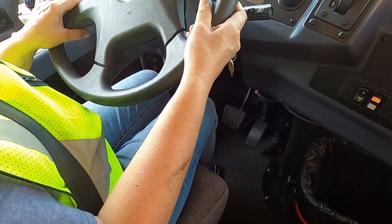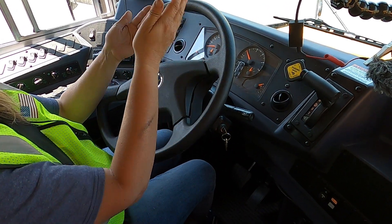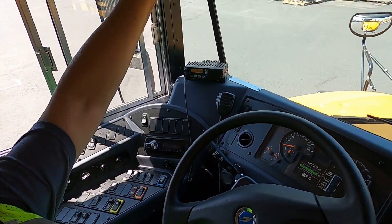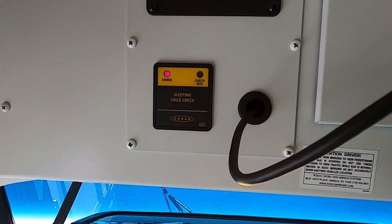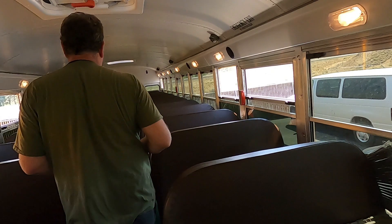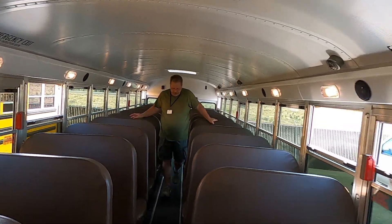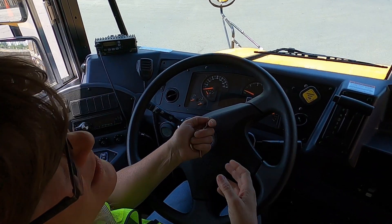The next thing is the air brake check. The reason I do it now is that at the end of the air brake check we drive off the chalk, and when we go out checking our lights we pick up the chalk and don't forget it. To prepare: turn off all of our lights. Notice the child armed alarm shows activated with a red light. We're going to turn off the bus, pull out our keys, and Bill will run back and push that button. The dome lights will flash — that is our sign the alarm has deactivated. The lights come back on briefly so you're not getting off the bus in the dark.